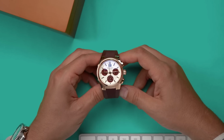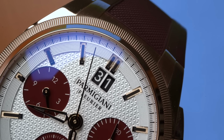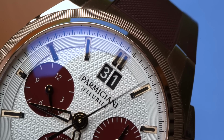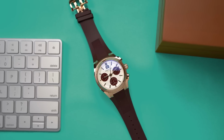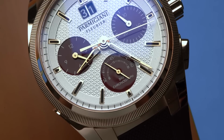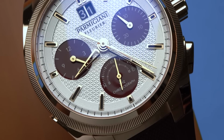This is the fourth watch I've reviewed from Parmigiani Fleurier, and so I really don't want to go through the history of the brand in depth, but it's a watchmaker for those in the know. The brand's namesake, Michel Parmigiani, and many people who have worked for and with the brand are big names in watchmaking, people that have gone on to found their own brands or work on other famous watches. And that's all to say that this is a full-on high horology Swiss watchmaking house. And it's one that previously had been known only to educated collectors and industry insiders. But maybe that's changing, and maybe this is why.